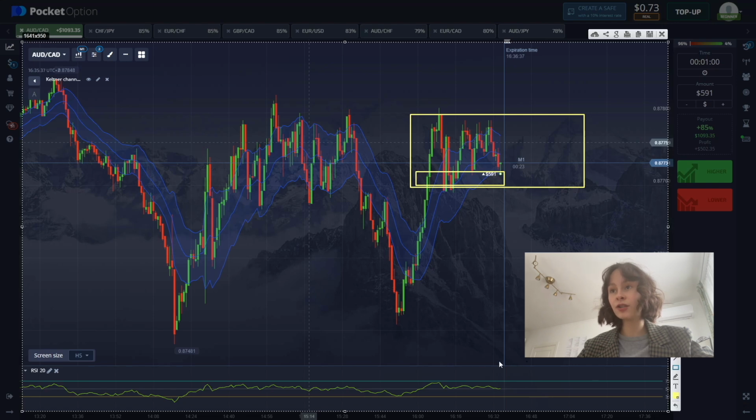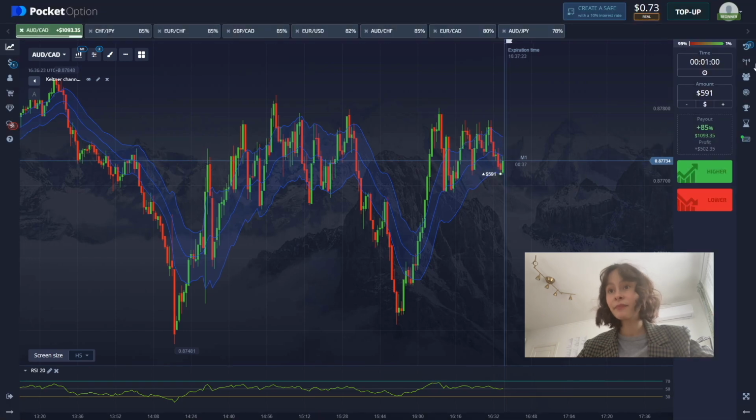We have seen how it reaches the support zone on the RSI. We see an average dynamic, and it means that we should play strictly according to the rules. That means that after a pullback, we're looking for another pullback, or the movement that goes after the pullback. Here we saw the pullback across the whole channel. So it will be the best decision to open a deal to purchase in 100% of the cases.